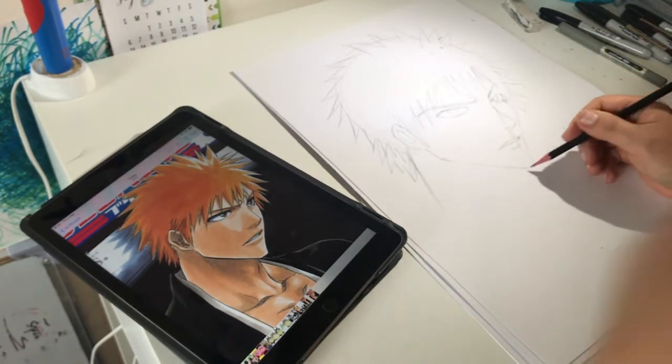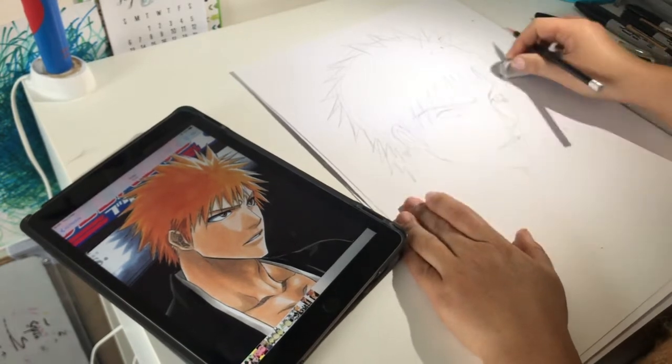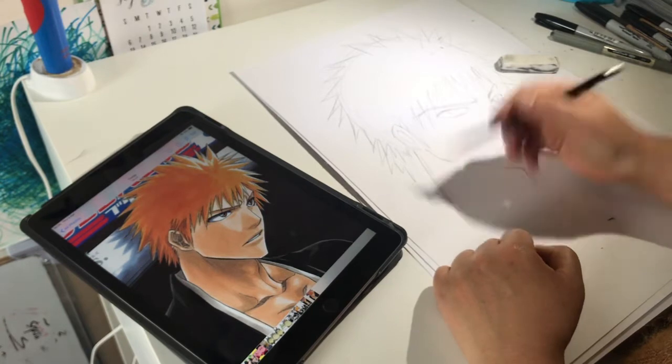Is it too long? I'm not sure. Wait a minute. Too wide? Maybe I did it too wide. More like here, I think.